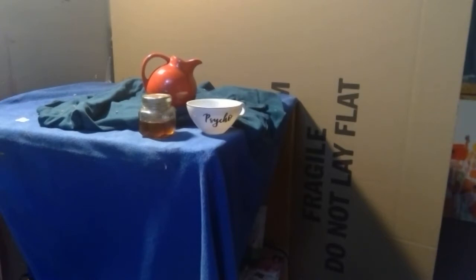So one of the things to notice is that your lights are really, there's a light area. I don't really have that sketch here, so let me see if I can show you. Actually, I want you to identify for me the lightest areas on the cup. Where are they?